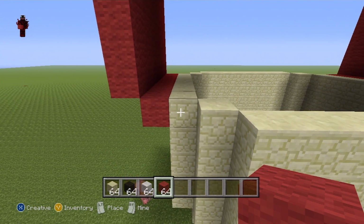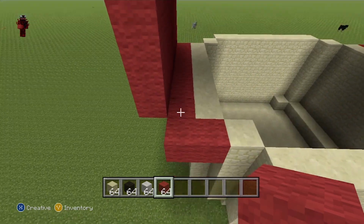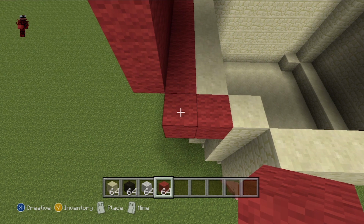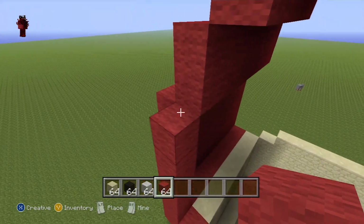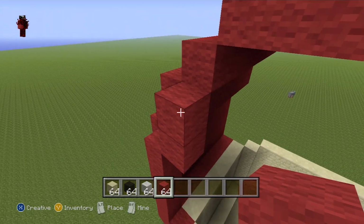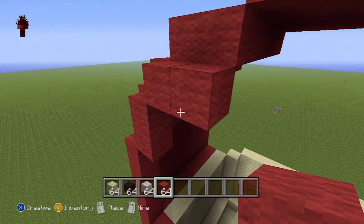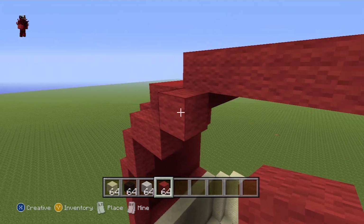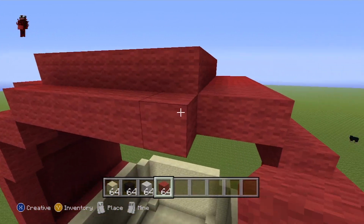Place a red block in front of it. Then place a red block going left. Then go up on top of that left red block by 5. So 1, 2, 3, 4, 5. Then do an upright diagonal. Then go up by 1. Then do another upright diagonal. Go to the right by 1. Then do another upright diagonal. And go to the right by 5. So 1, 2, 3, 4, 5.